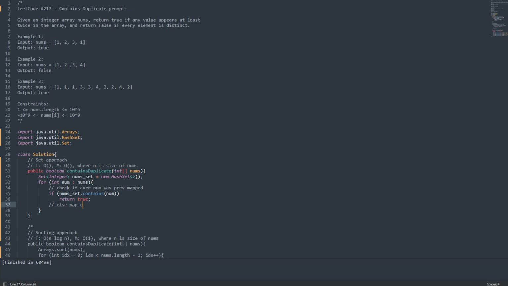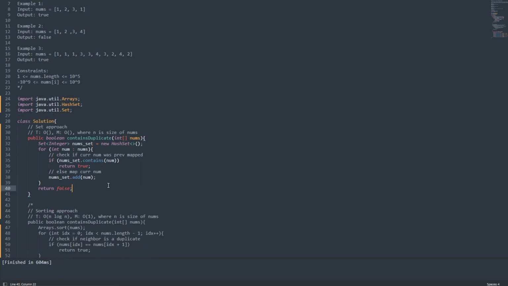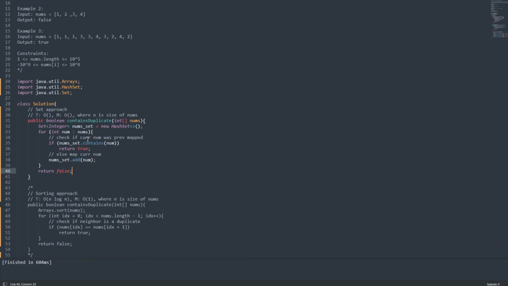Else map current num. And we can do this by adding the current number to our num set using the add function. And then if we iterate through the entire array, we're going to return false if we didn't find a duplicate.